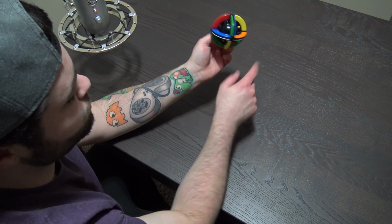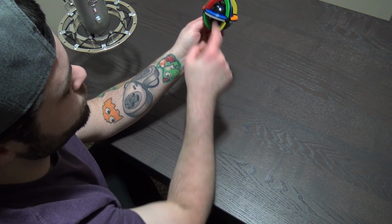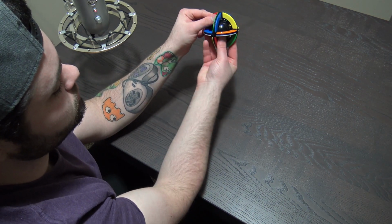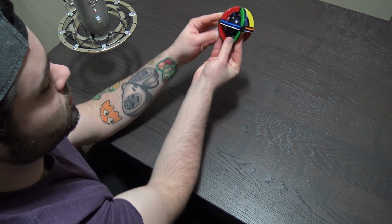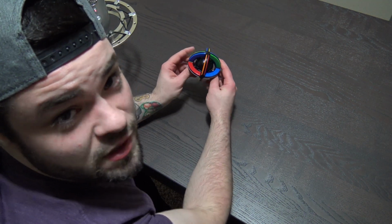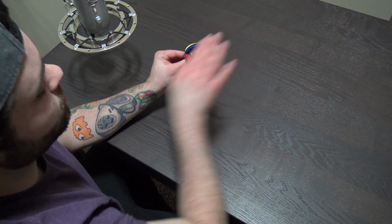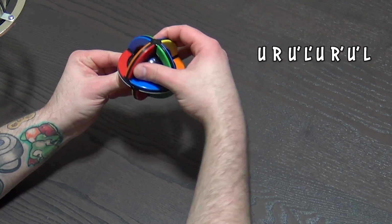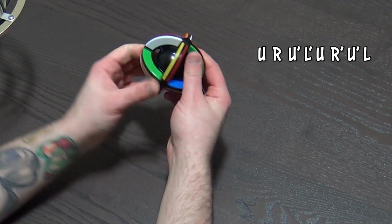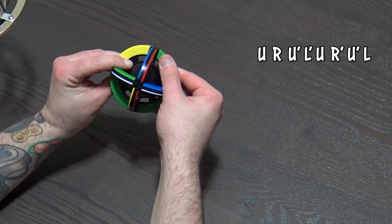First things first, put this right where it needs to go. How do you know where it needs to go? Well, you got blue, red, and green. So find where red and green are. Red and green. Do one turn. There you go. See, you can already see where it needs to go because it lines up perfectly. So here is that formula. It's a little bit of a long one. So it's going to be the up side, and we're also going to do left now. So you got up, right, up inverted, left inverted, up, right inverted, up inverted, left.